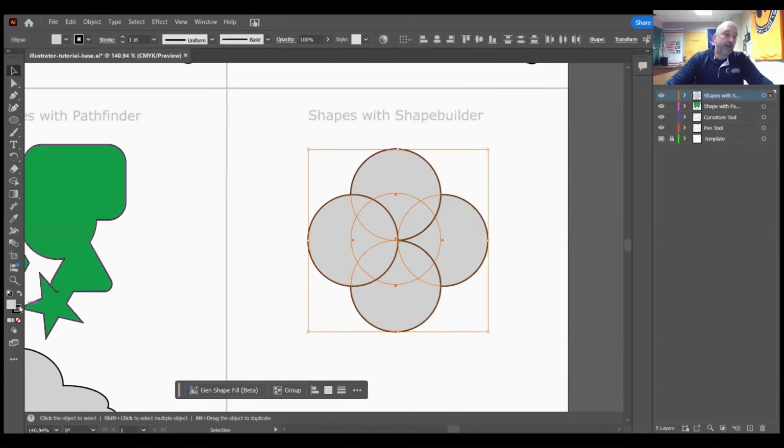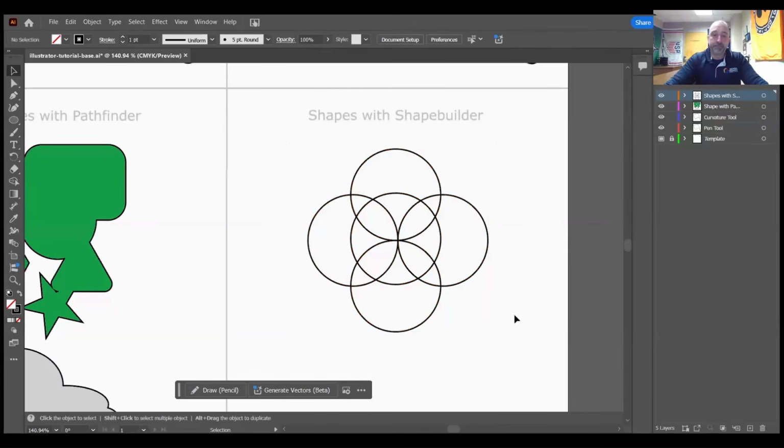All right. I'm going to get rid of this gray. So I'm going to go over here on the toolbar. I need to get rid of that color. So I'm going to go down here and choose the none. Boom. And now I can see everything. Okay. And I see that mine is different.